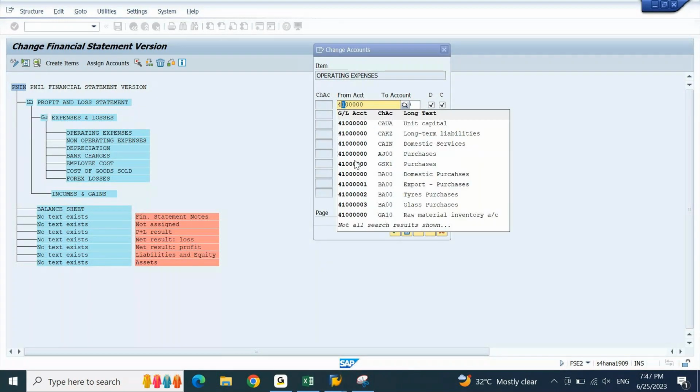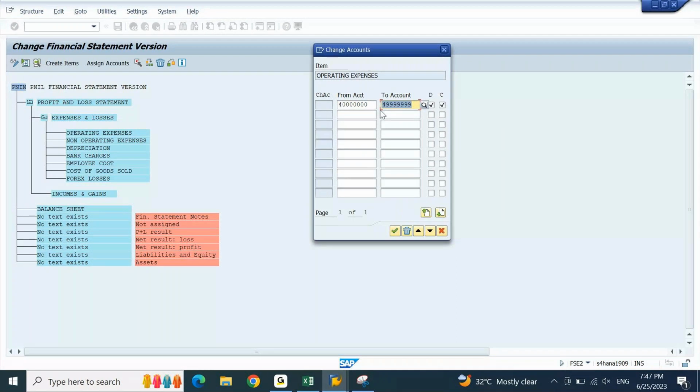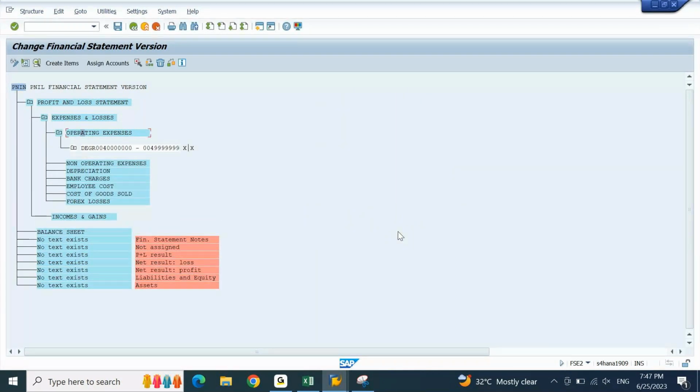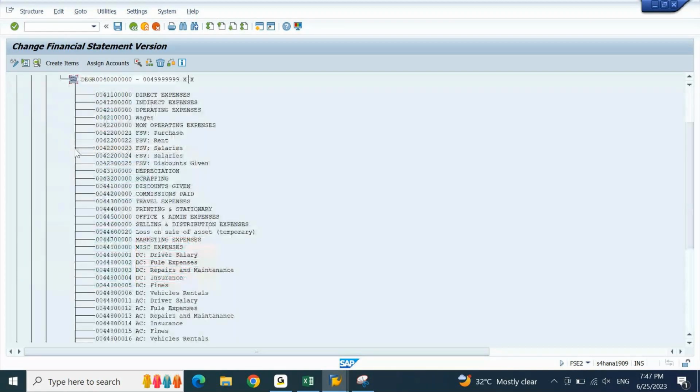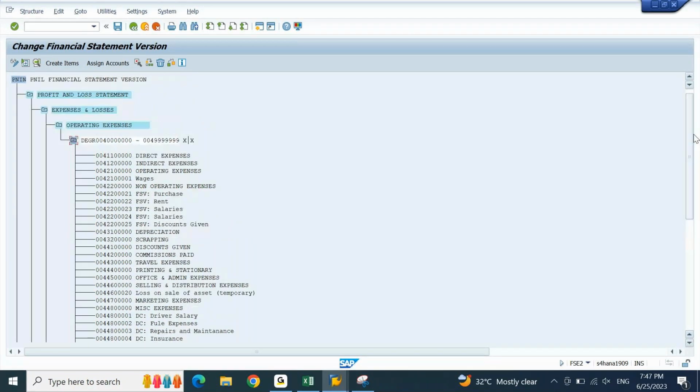Okay, I am giving all the GL account number ranges in the same operating expenses. I'll click on save. Now, the moment you give the GL account number range, if you click on this drop down icon, it will display all the GL accounts that are currently created in this account group, because you have given the range. Now, when I talk about getting a support ticket, your support ticket may include something like this.